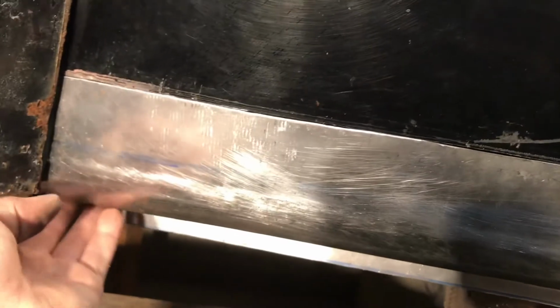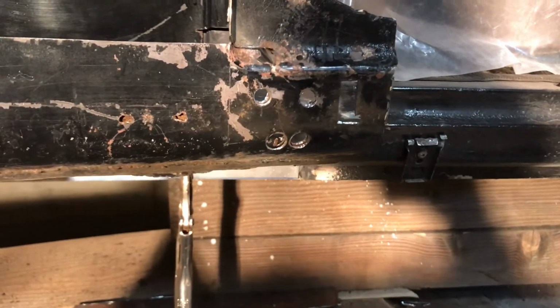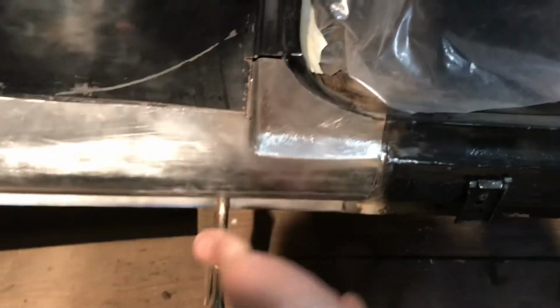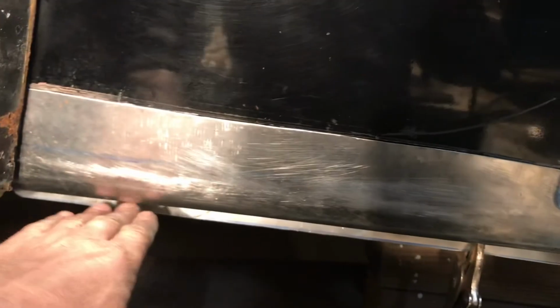So here's the original piece. You can see the back side of it, but here you can't really see it because it drops down. So this angle changes. It's more like this, like steeper. And then as it gets to the back, it twists and more or less flattens out there.